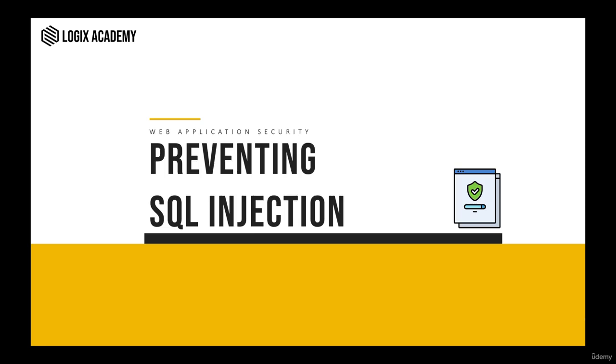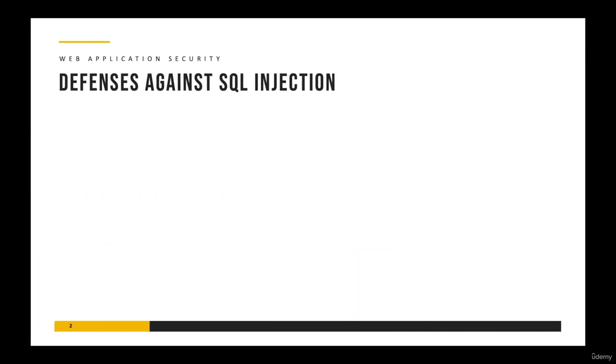In this lecture, we are going to have a look at a couple of techniques which can help us prevent SQL injection attacks. SQL injection attacks primarily work because the user input is not properly sanitized. The user is inserting malicious characters such as escape characters, single quotes, double quotes, angle brackets, and this input is not sanitized and is directly concatenated with the code.